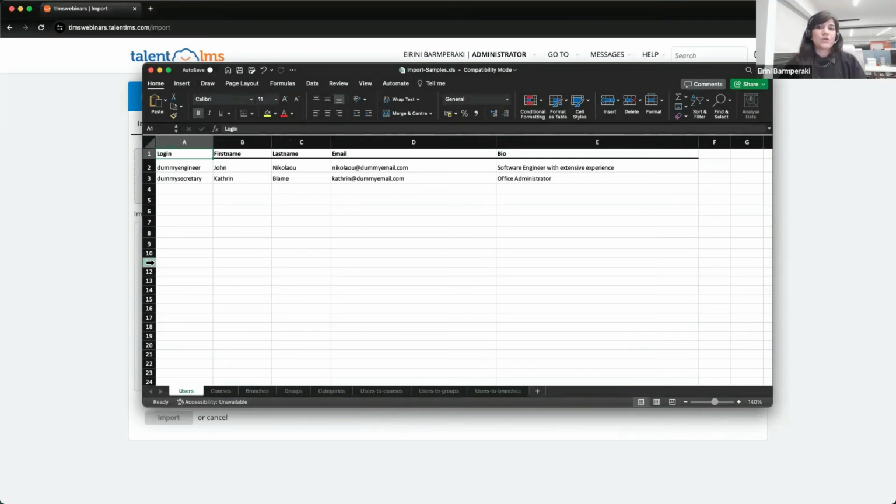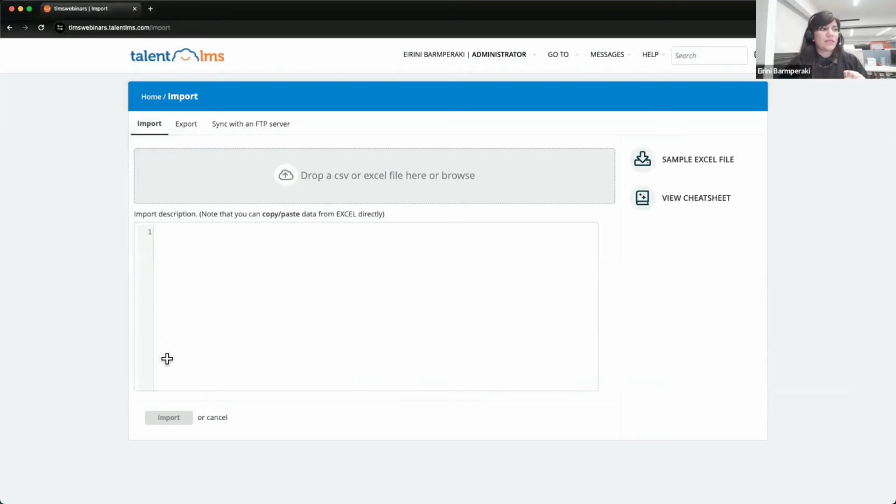And if we also want to import additional information, just make sure that you create more columns here with the attribute names. Now, once you're done, save your file, drop it here, and click the import button, and that's it. This is how you can save time importing users, updating users, and in general creating more data like branches and courses and groups and whatever is necessary for you.